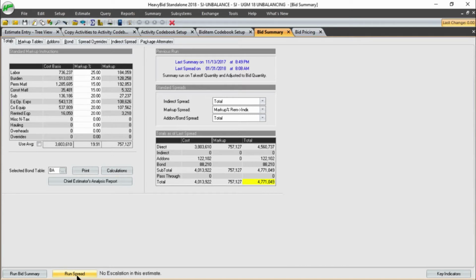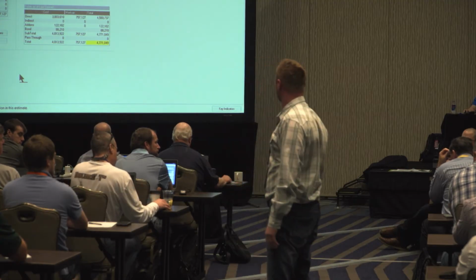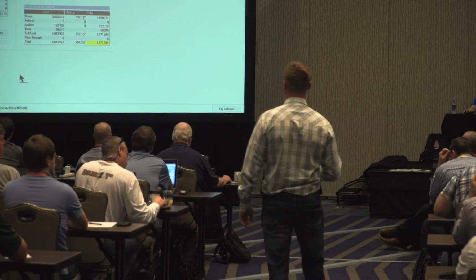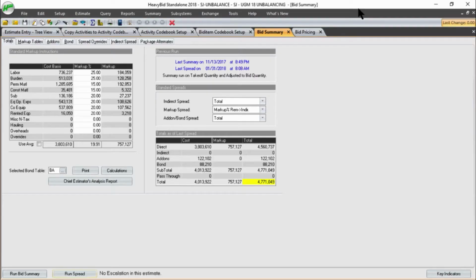So my point there is if 35,000 yards is our rough number, but the engineer comes back and says, if there's any undercuts, it's paid under roadway excavation. I understand you took off 35,000. I understand that's what's actually out there. But when you get down to the bottom and there's some unstable subgrade, when you undercut it, I'm going to pay under that item. So go to the bid pricing screen.